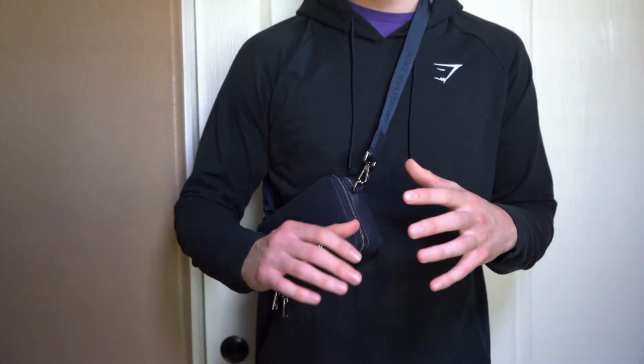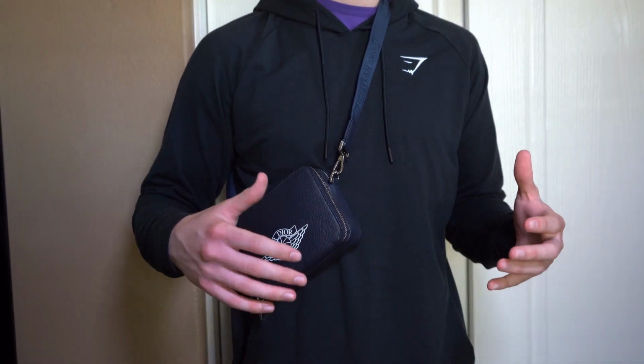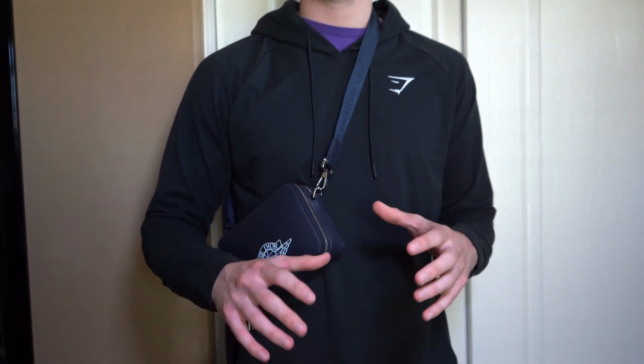Like I said, as long as you're not carrying too much, it is a super nice utility bag. I kind of look at it as a utility bag more than a messenger bag, because really when I think of messenger bags, I think of holding a computer. But this is good for holding everything that would be in your wallet, pockets, and everything else, just so you don't have full pockets and it's easier to walk around. And obviously it looks nice and everyone knows that it is Air Dior and it's super limited. So yeah, let me know what you think.